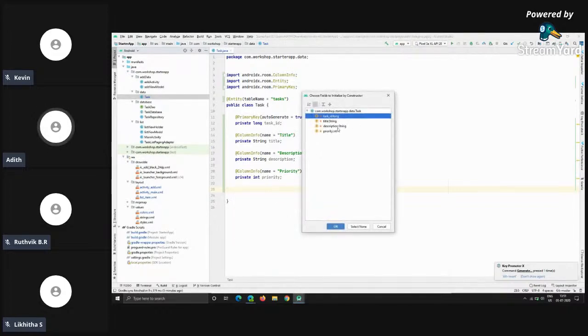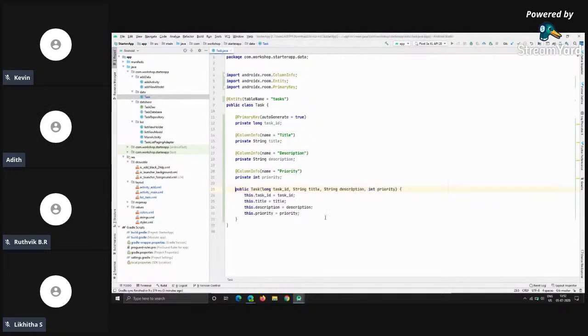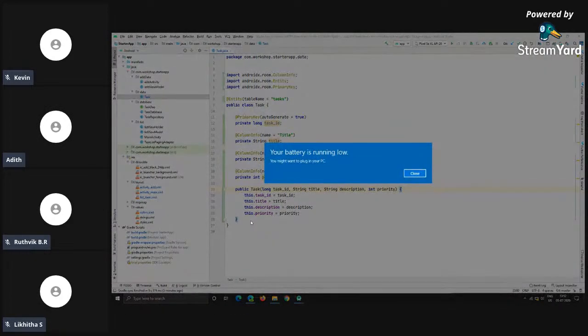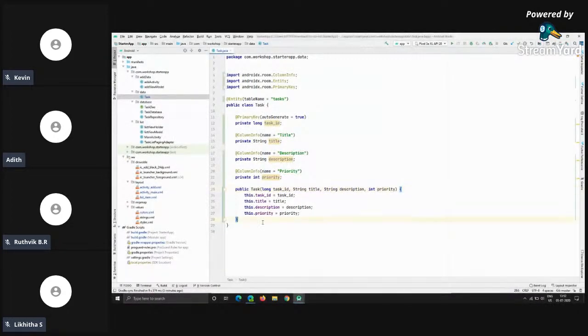So first we're going to need a constructor. You can select all the attributes that you want to include in the constructor. So I've selected all of them. And next, I'm going to need getters and setters.